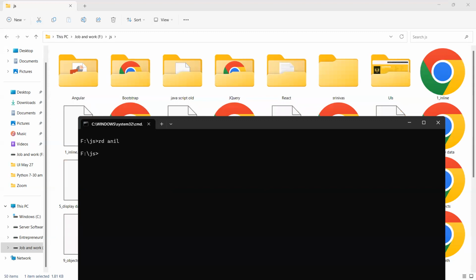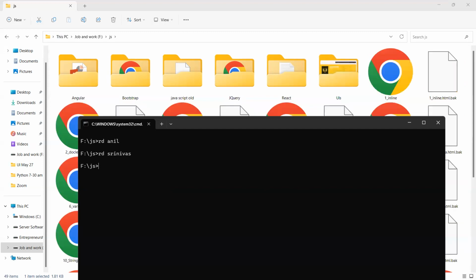RD is working fine. RD space Srinivas. RD means remove directory. You can do this. RD space folder name, enter. Try to remember these commands.